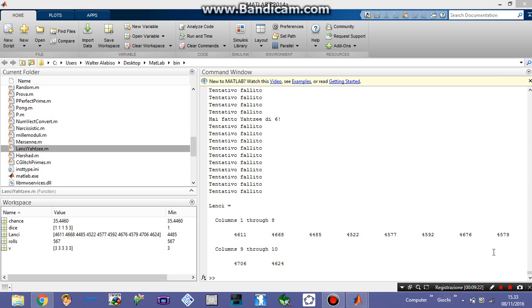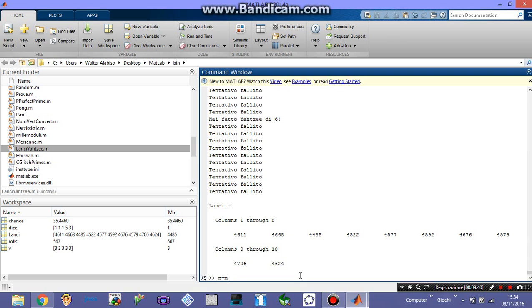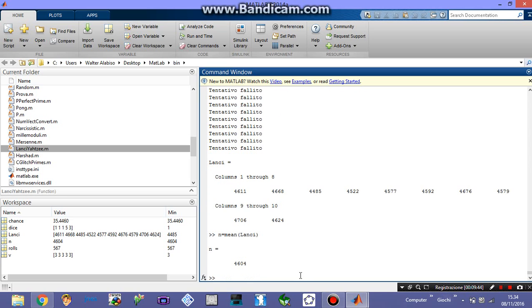Here we are again. I have just 1 minute left, so this is the final result. For each time I try a Yahtzee in 100,000 times, these are the numbers of Yahtzees I score every time. So in total I have a million tries. Let's calculate the mean of this vector. So statistics tells us that the probability of scoring a Yahtzee in 3 attempts is just 4.6%, so this confirms my test.